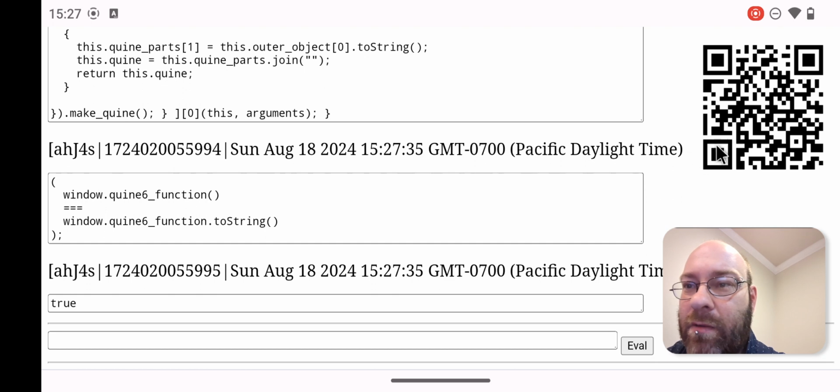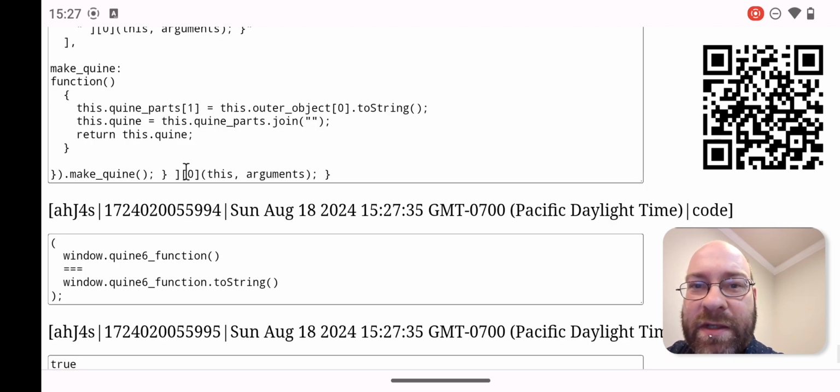It works. All right. Okay, well this make underscore quine function on the inner object, this is just some arbitrary name. A quine produces its own code as output, but maybe you might like to do something more, so have some other features or have some other forms of output. So that's possible. We can replace this make quine with something else and have making a quine just an option. How might we do that?